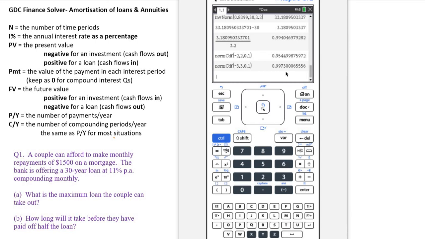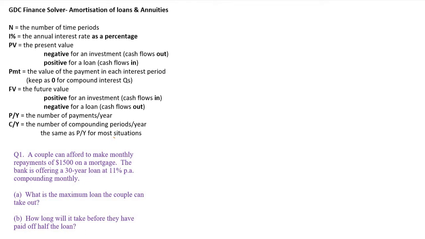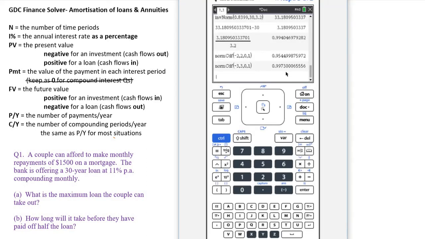In a previous video, we looked at compound interest using the finance solver on the GDC. This video will look at loans and annuities involving regular payments. So in terms of how this will adjust what we were doing with compound interest, this is no longer the case. And we'll have to think very carefully about the flow of cash in payments. Is it coming in or out of the person's account? So, other than that, nothing else changes.